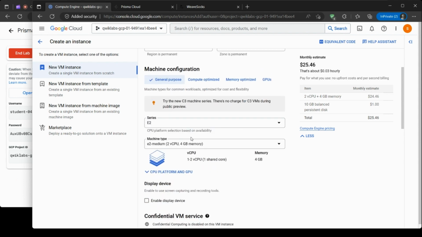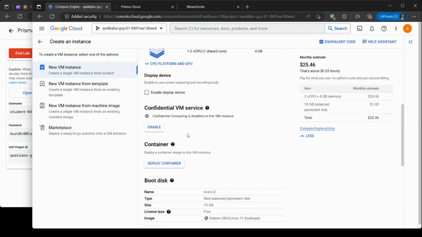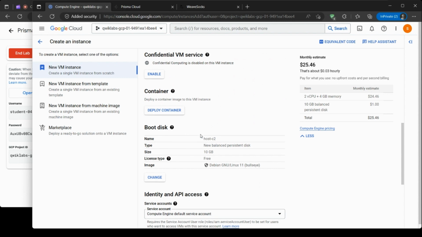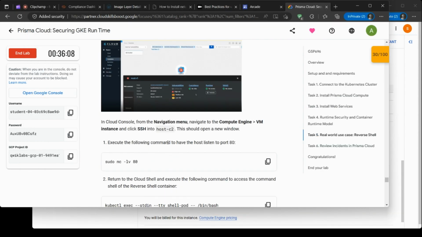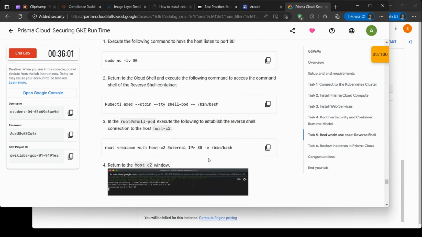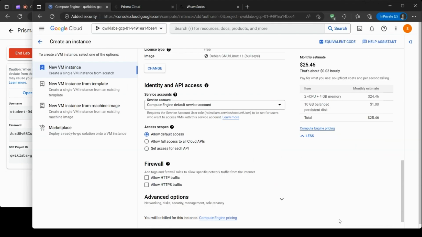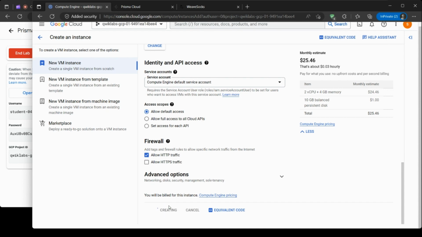We won't change the machine configuration. Let's use the default options, but it was mentioned that the host should listen on port 80. So we will change only this part, allow HTTP traffic for port 80, and create.